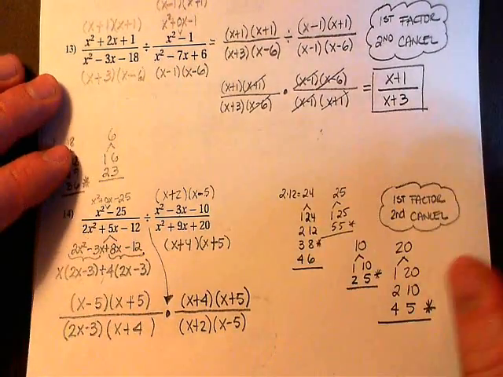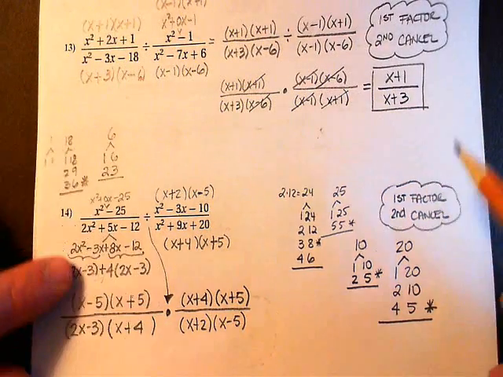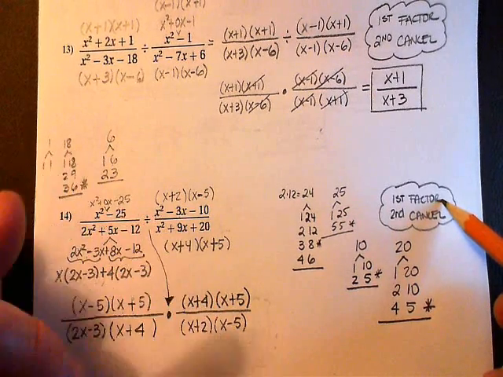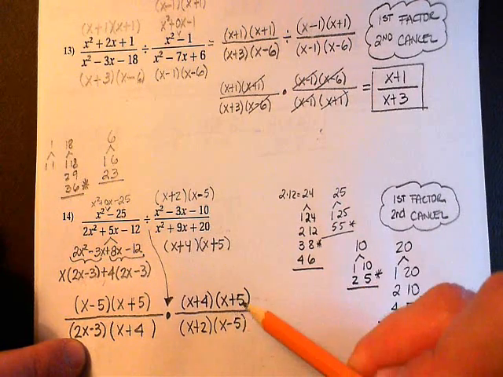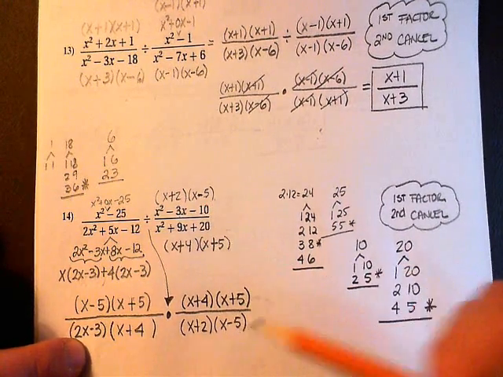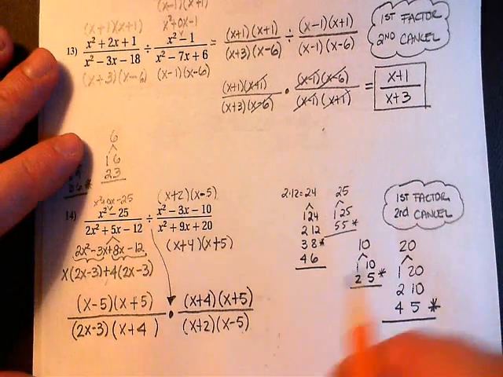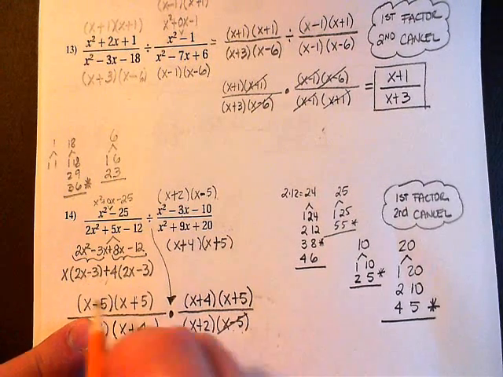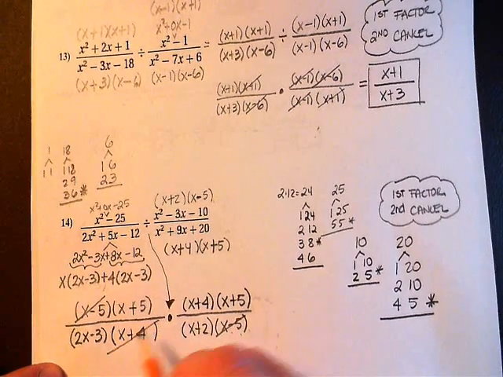Okay, very well. Now I have finished factoring. I also went ahead and changed division to times, and I flipped the second term. So what was on the bottom went to the top, and what was on the top went to the bottom. Now I'm ready to cancel. Okay, I have an x minus 5 on the bottom, x minus 5 on the top, so they cancel. I have an x plus 4 and x plus 4.